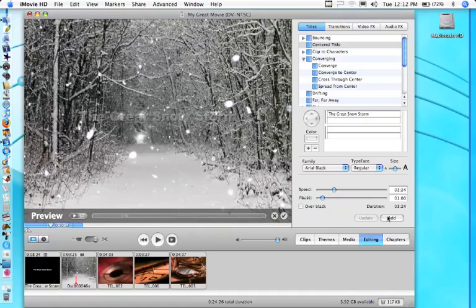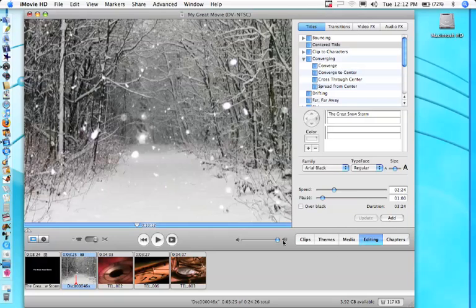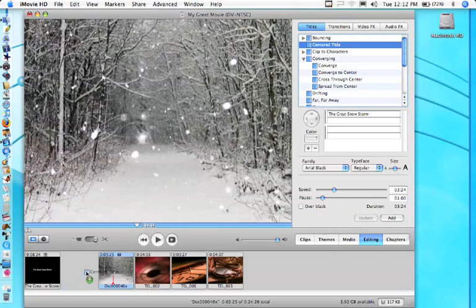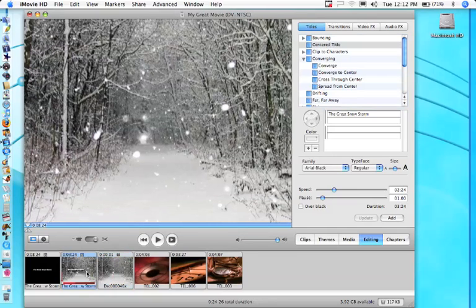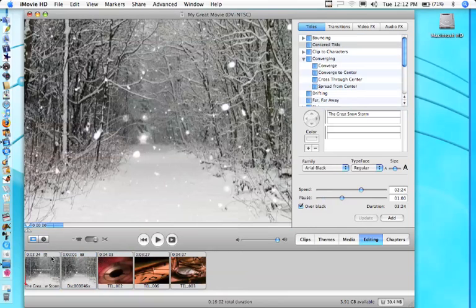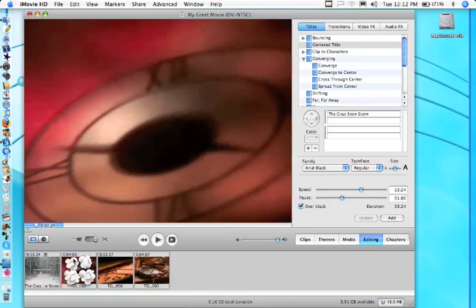That'll give us that. And we can also pull that in there, or hit the add button. And that will be overlaid onto the snow. Notice here we'll have 1 frame. Let's get rid of this one. We'll have 1 frame left over. We can also get rid of that one.